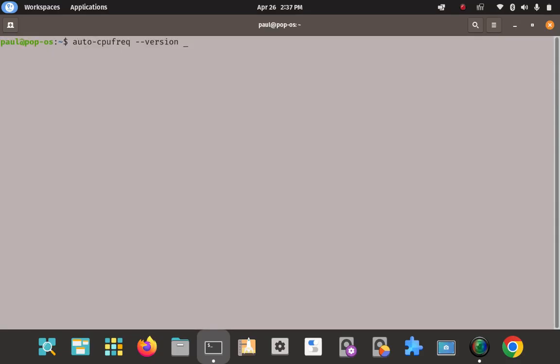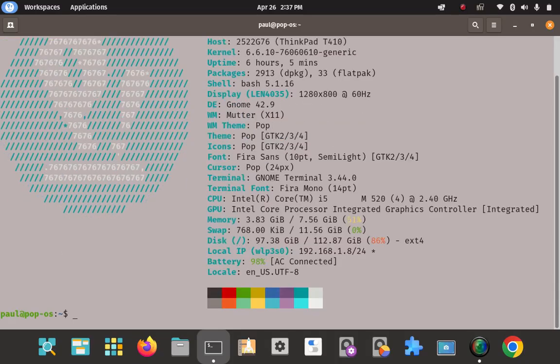Go back to my fastfetch screen as I close the video out. By the way, fastfetch and screenfetch are the new ways of fetching system information, because Neofetch has been deprecated and it's abandoned. It's called abandonware now. So I would just use fastfetch to get your system information.